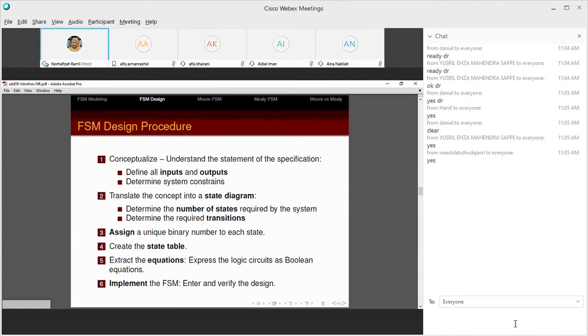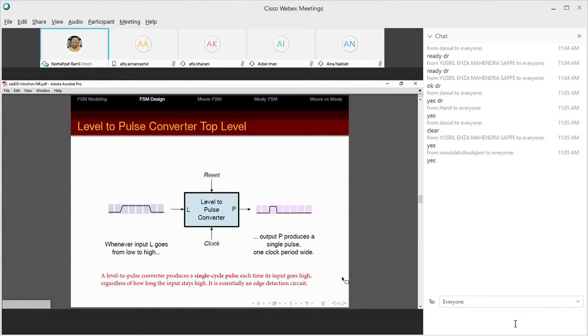This is actually something you have done in your milestone. So I think not much to say, except that in your milestone you called it filter, I think. Now this is a level to pulse converter.